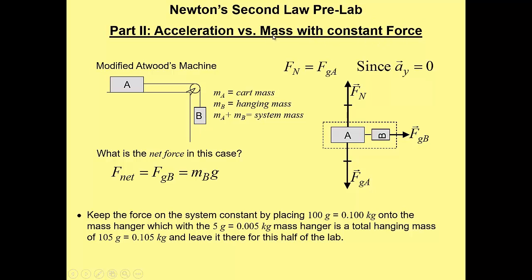So then we want to change the mass, right? So if we're not going to change what's on the end of the string, how are we going to change the mass? Well, we're going to put masses onto the cart, right? And thereby change the system mass, if you will.